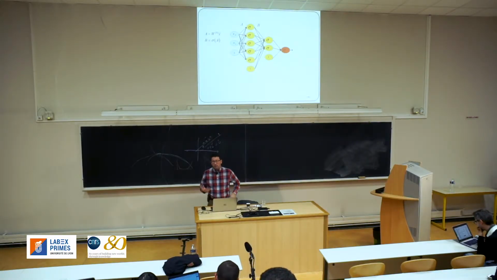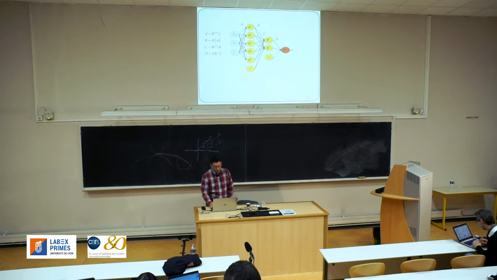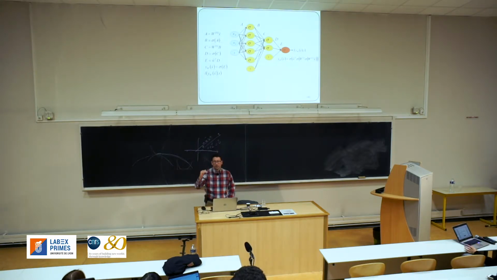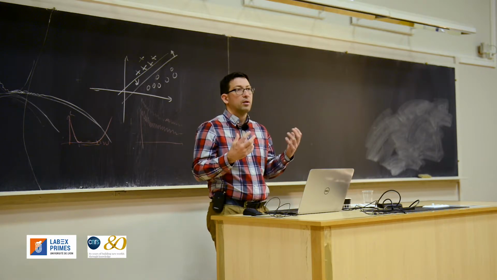And then we take A, the result of that first operation, and feed it to a nonlinearity, here a sigmoid. That gives B, okay? Then you take B and multiply it by the second matrix W1. That gives C. And then you feed C to a sigmoid. That gives you D. And you take D and dot product it with the vector W at the end. That gives you E. Feed E to a sigmoid. That gives you y-hat, the output of your network. And what do you do with it? You feed it to a loss function. Okay, that's essentially what we did, right? It's a cascade of operations, and each of those operations is input to another operation, and that result is input to another operation, and so on and so forth. This is the spirit of the forward pass.